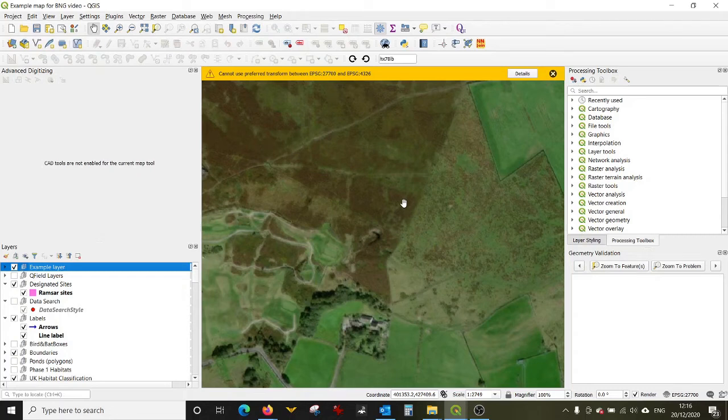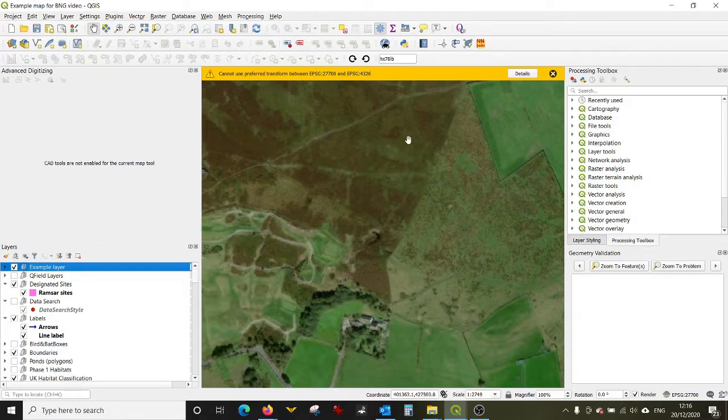Hello and welcome to Biodiversity Net Gain 5. We're going to do some dynamic drop-down lists. I think they're also called drill-down drop-down lists. Some functions in virtual attributes layers, which will help speed up your processes when you're doing biodiversity net gain assessments.